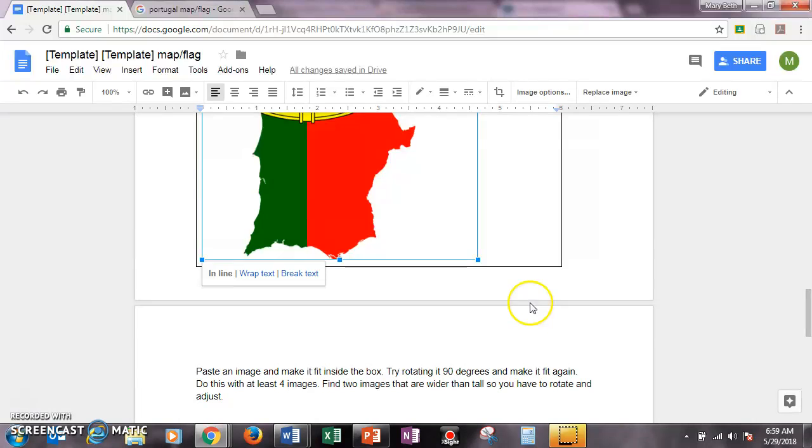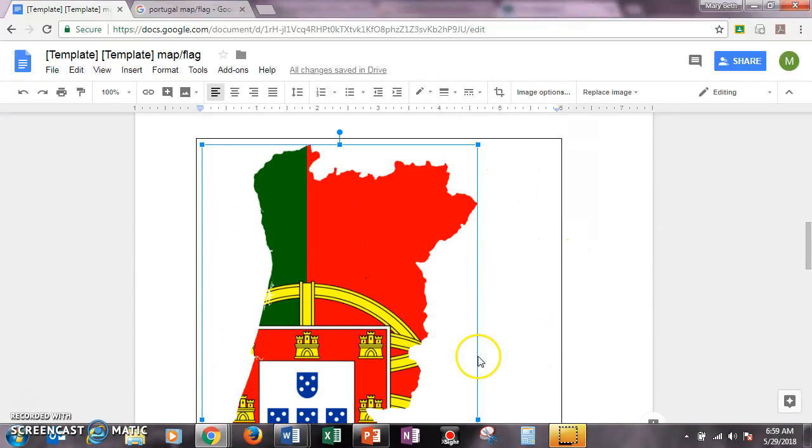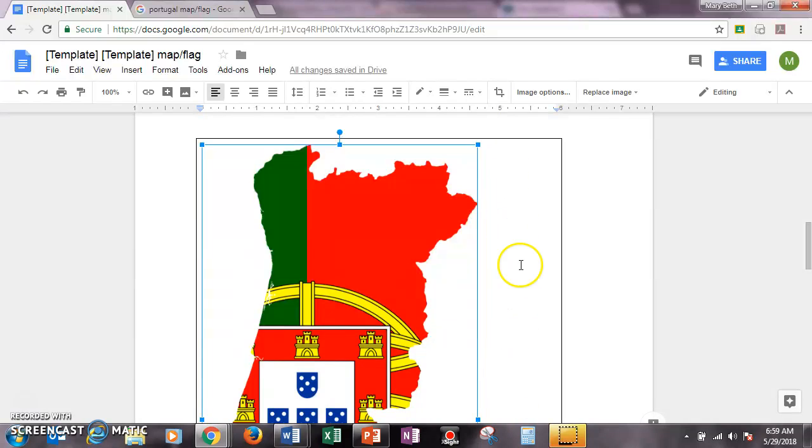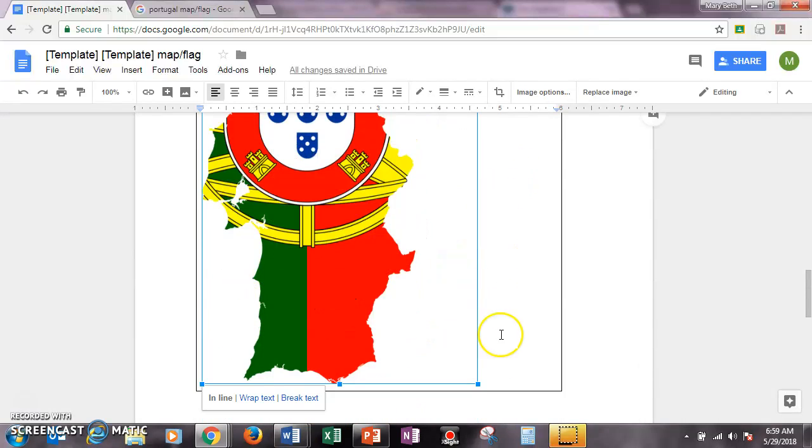Okay, now it fits in here in this lovely piece of documentation. And what I notice is there's this lovely space over here. We can deal with that space later, but when we go to copy and make our grid lines, this is what we're going to draw. So we're going to have this leftover white space, which is perfect for those of us whose map doesn't fit it, because now I can write Portugal vertically down here and put my name in it. That's all you got to do.